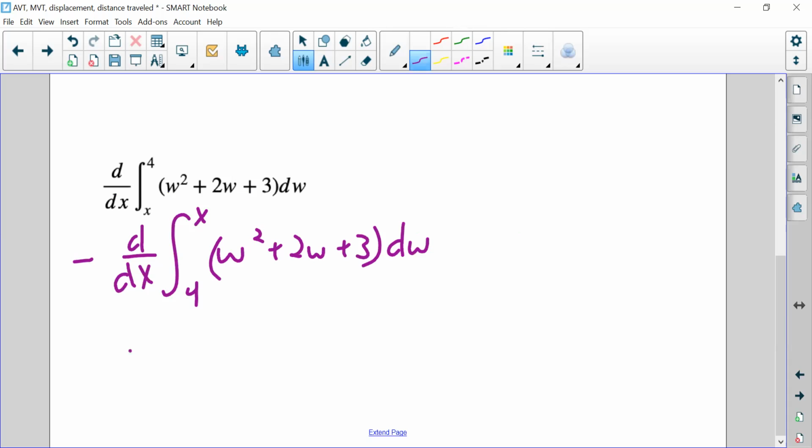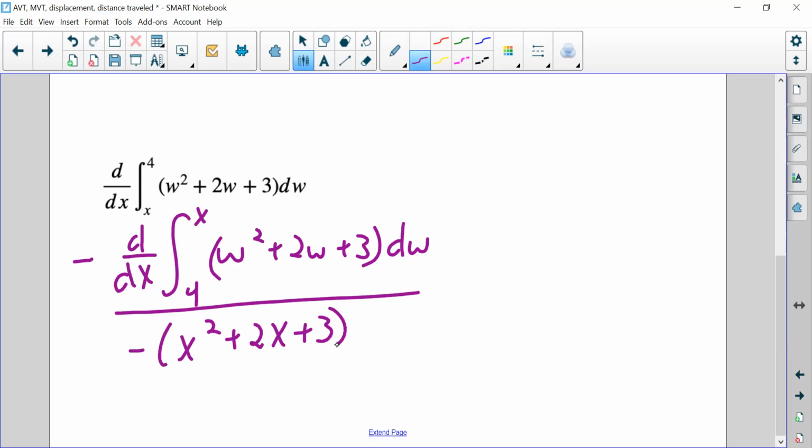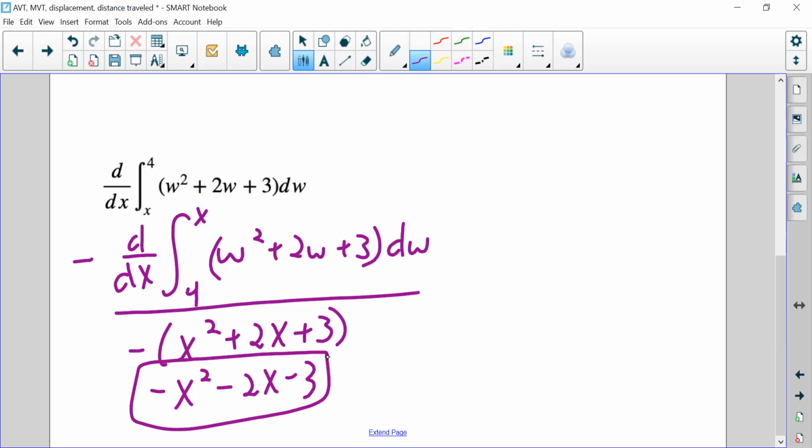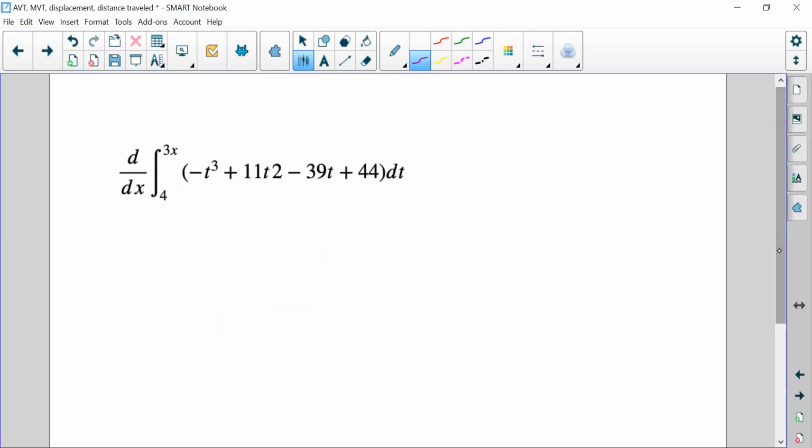Now I've got my negative coming out, and then I'm going to evaluate this just like I did earlier. So what would that be? Replace the w with x's, and then distribute your negative. Done. No plus C's, because the C's cancel out when you take the derivative. So this is another one where we don't have C's. That's not so bad. I just got to do that. Too fast? Yeah, a little bit.